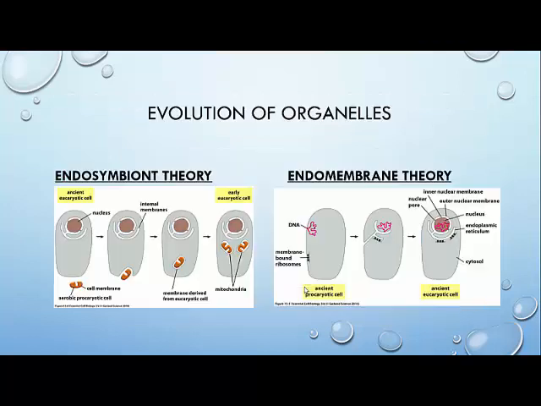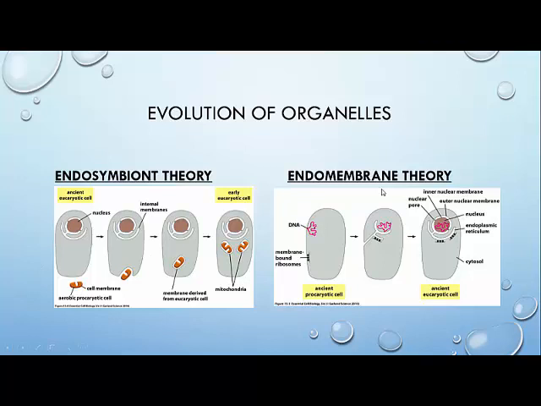We've already talked about the endosymbiont theory in Chapter 1. This is the theory that a prehistoric eukaryotic cell phagocytized the mitochondria and chloroplasts, both of which were prokaryotic cells in their own right prior to being engulfed by the eukaryotic cell. Remember that there are two pieces of key evidence to support this theory. The first is the presence of a double membrane, and the second is the unique DNA contained within each of these organelles. If you would like an in-depth refresher on the endosymbiont theory, please refer to your textbook.